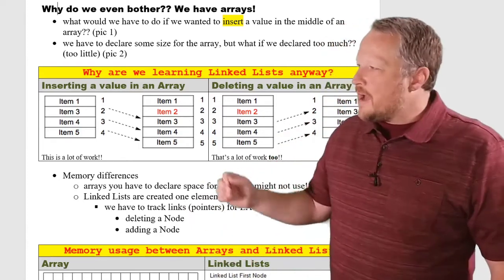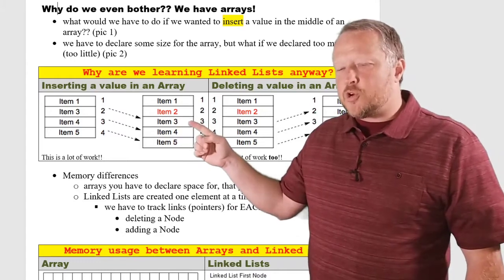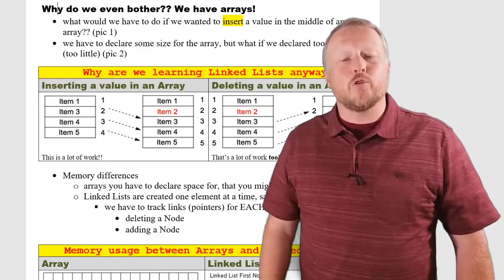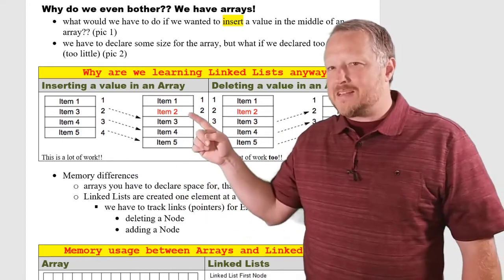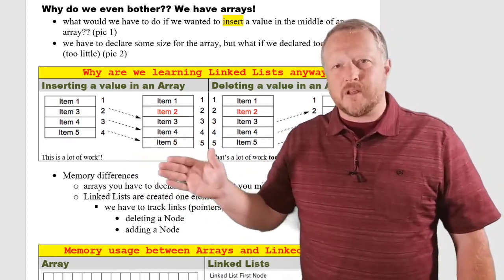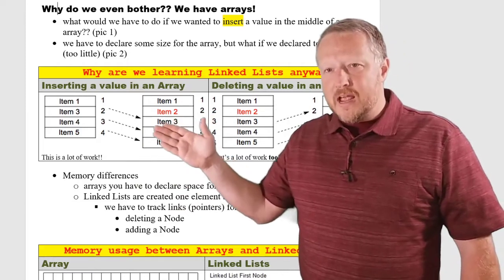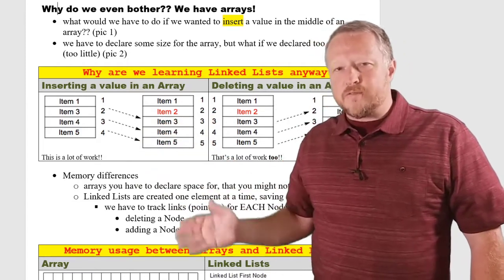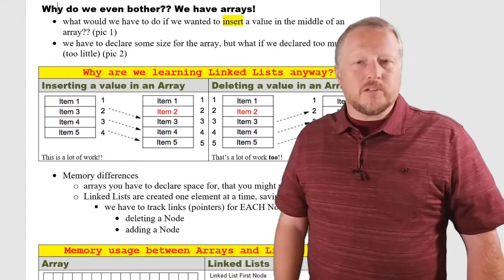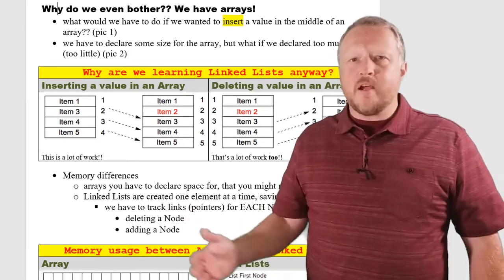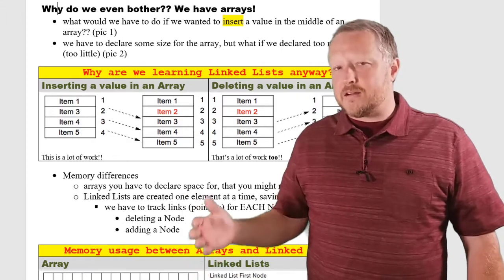One of the benefits that we have right off the bat is, pretend we're inserting a value into an array. An array is a contiguous set of memory, so if we wanted to add something and throw it in between two elements, we had to throw it in between and then move all the different elements from that down one. And that takes a long time, especially if you have a massive array with massive pieces of data that are in each element.